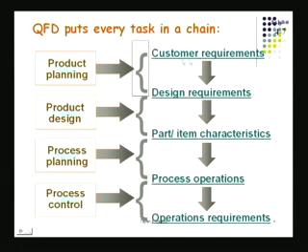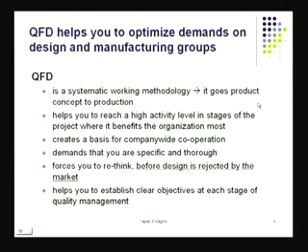So what have I done? I started with customer requirements. From there, I determined my design requirements, and you'll see how I do that. Then I spell out the parts and items that I require. Then I'll come up with process operations. These are the process requirements that I have in order for me to produce those parts and items. Then of course I've got some operational control issues that I have to settle after I've specified what are the different processes that are going to be there.